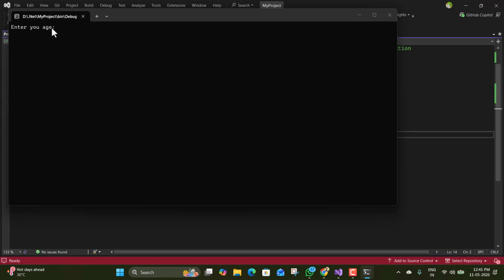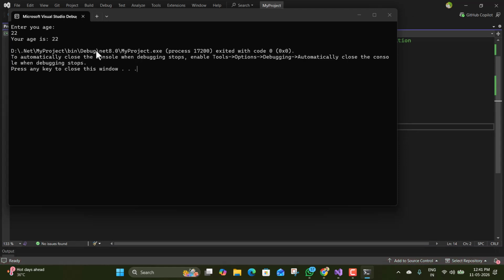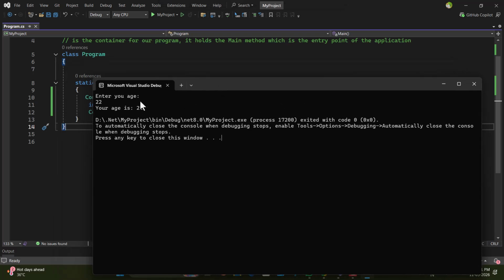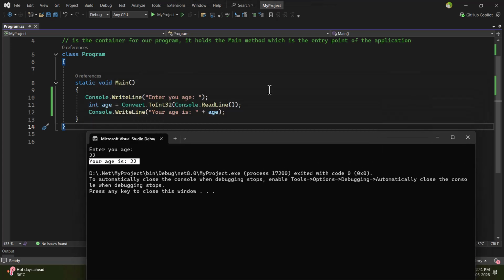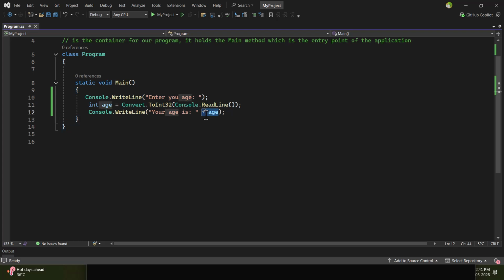Now I'll enter my age, say 22. If I press enter, it converted the text which I input into an integer, saved it in the variable, and that variable came here and it printed out your age is so and so. So that's what happens.